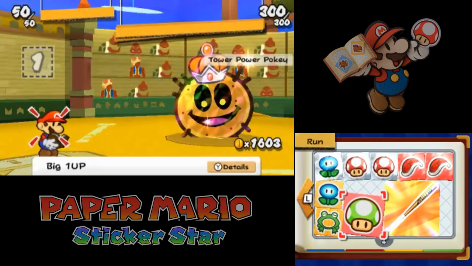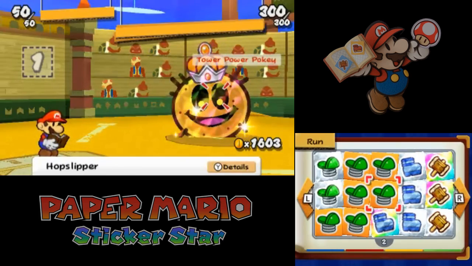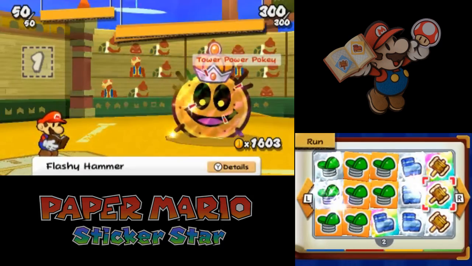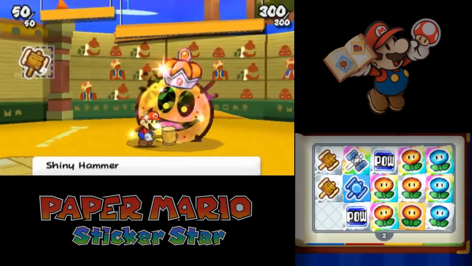But for now, we're actually just killing turns here, so you don't want to do any damage really early on. You don't want to waste any good stickers if you can. So we're just going to waste a shiny hammer. Or a shiny hammer. There we go.